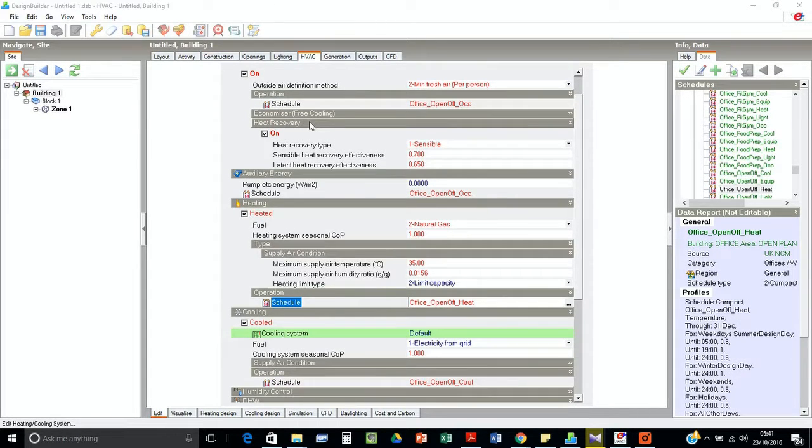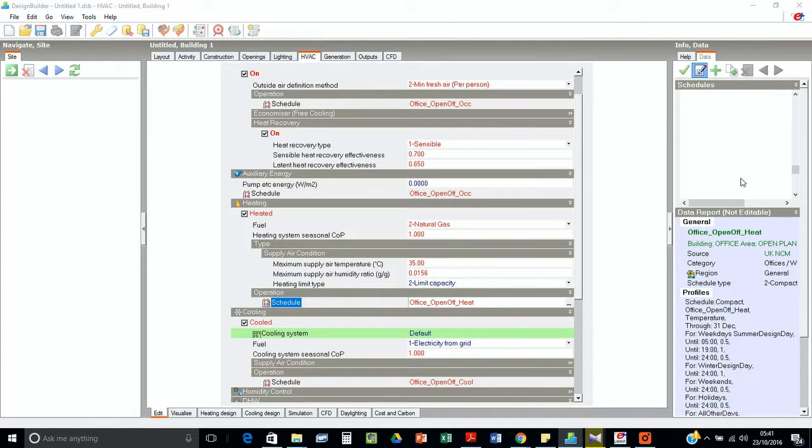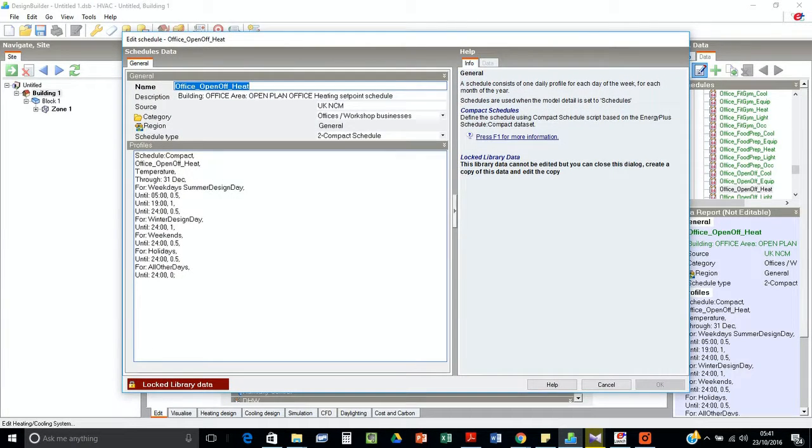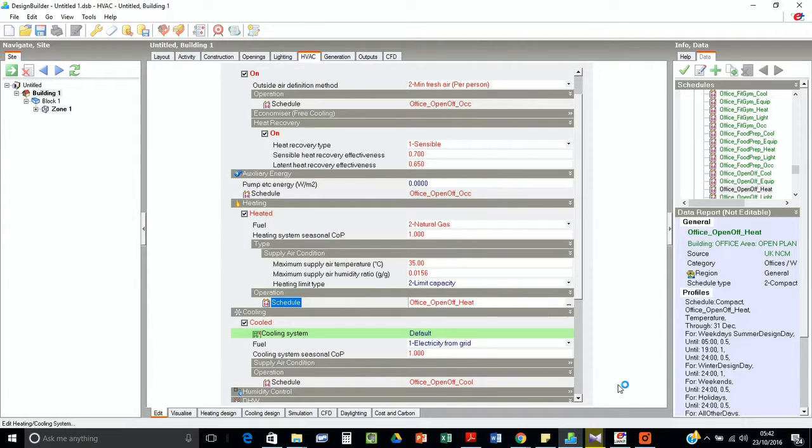So in case of a schedule, we have to define which time in this schedule is going to be operational, from where it will start to preheat, and when it will be fully functional, and when it will stop. And it also has the same compact schedule, and we will be maintaining that.